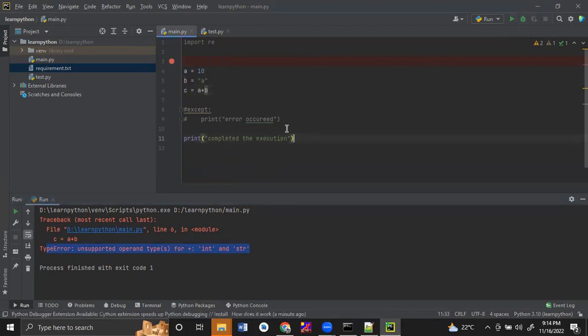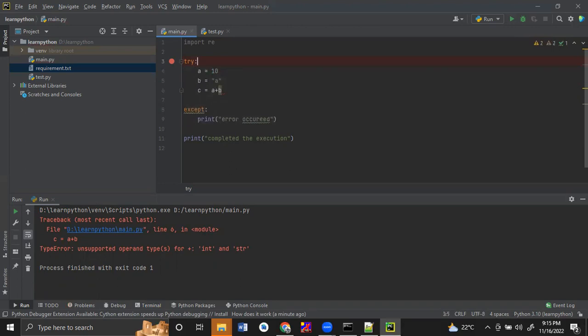If it were allowing the execution to continue, it should print this line, but it is not printing this line. It directly exits the application at line number 6 itself. So that's why we should use the try catch block.